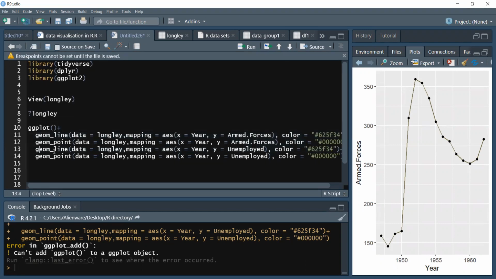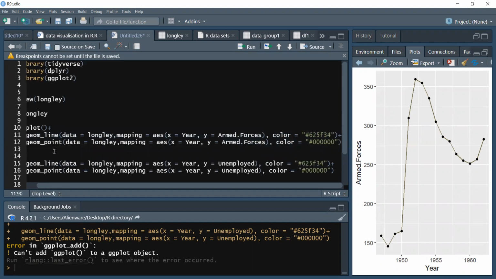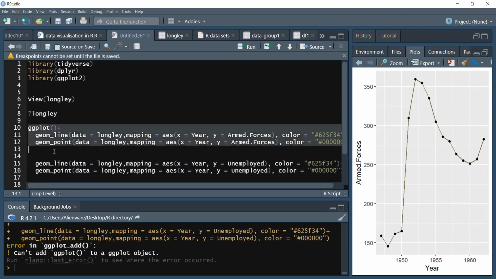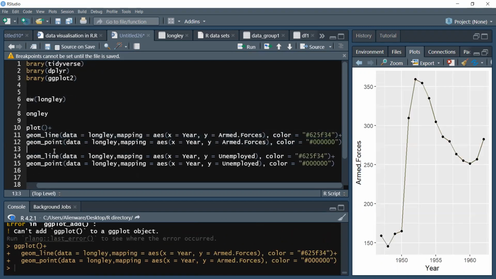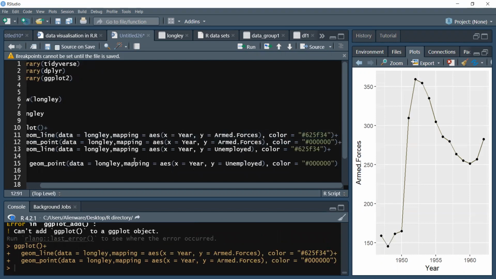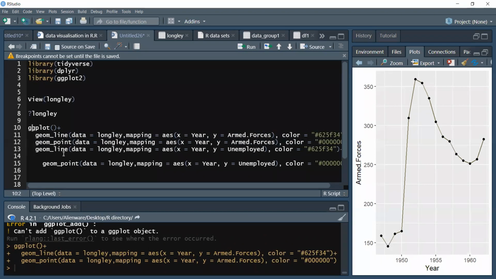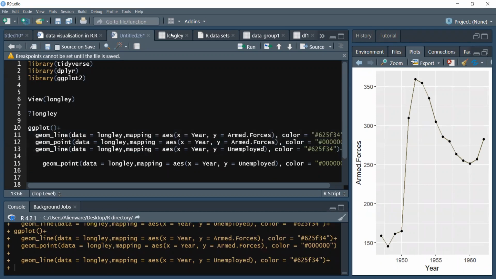Now, if it does not work, what I'll do, let me go back again and check. Let me check it again that is running first. Okay, this one is working, is it not? So let me go back and add just the first line so I'll know where the problem is coming from. I'll come here. So I have to put a plus there. Then let me run this one and check. So I know that my problem is likely coming from this next line. Okay, unemployed. So let's check.